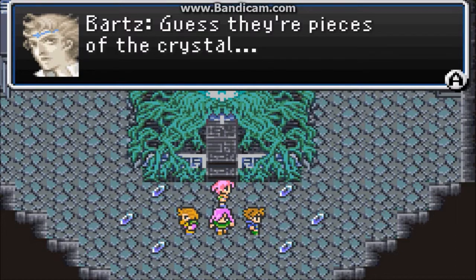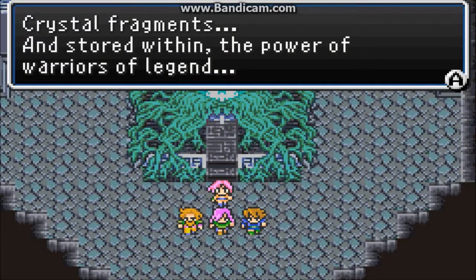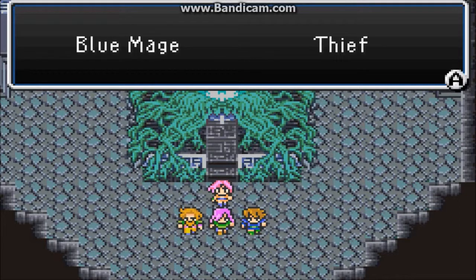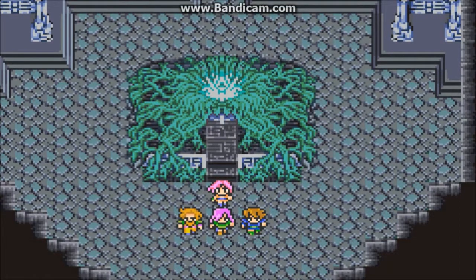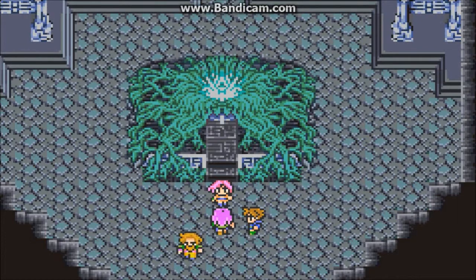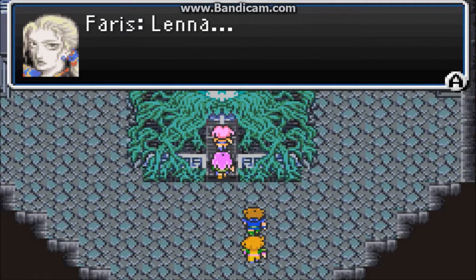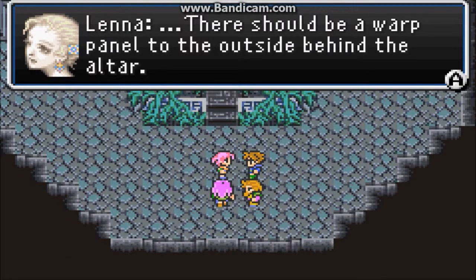What are these? I guess they're pieces of the crystal. The power of warriors of legend, knight, monk, blue mage, thief, black mage, white mage. The crystal is lending us its power. I can feel it running through me. For now, let's just get out of here. There should be a warp panel to the outside behind the altar.